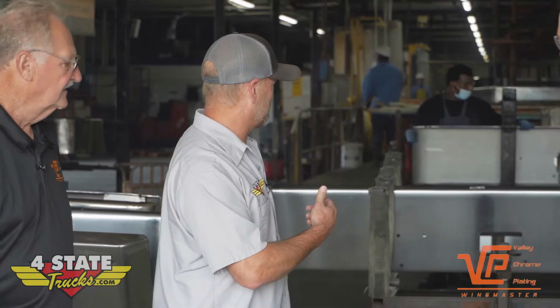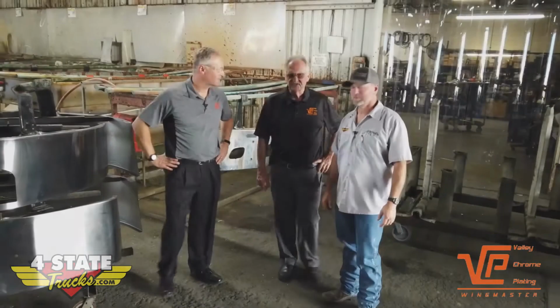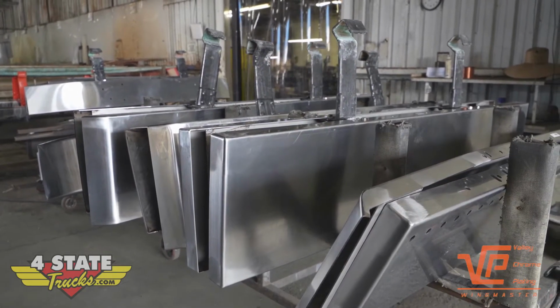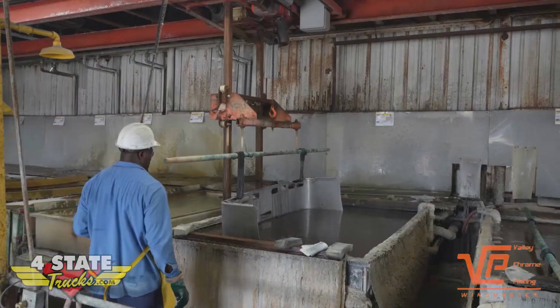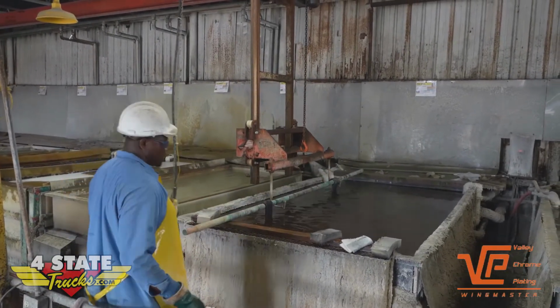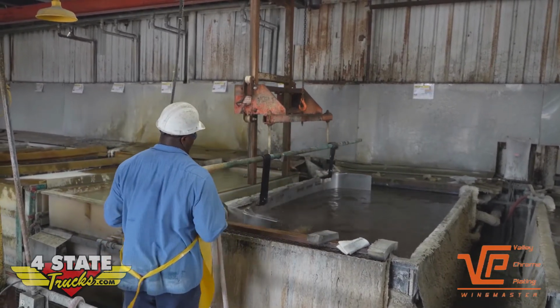Well, let's see how these bumpers get plated and shiny once again. Sounds good. So we're here at the start of the plating line. The bumpers will come over on these racks here, and then they'll rack them up and hook them up to where they can pick them up with our hoist system. So what we're going to see first is they're going to go into an electro cleaner tank, which is a really hot, about 180-degree tank, and that gets all the dirt, oil, grease, whatever might be on that bumper. You know, again, it's like a paint job.